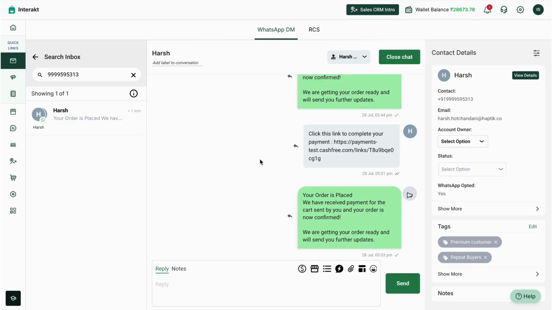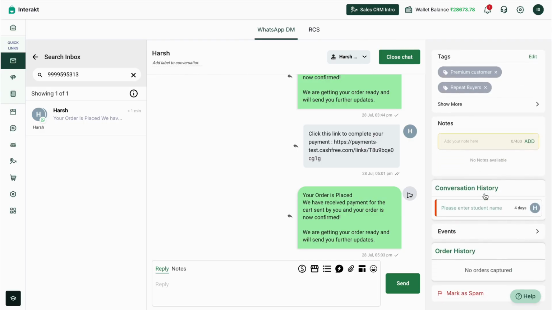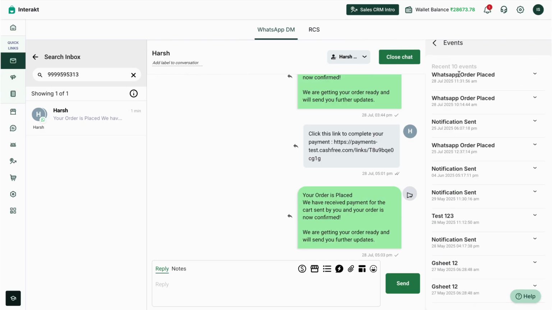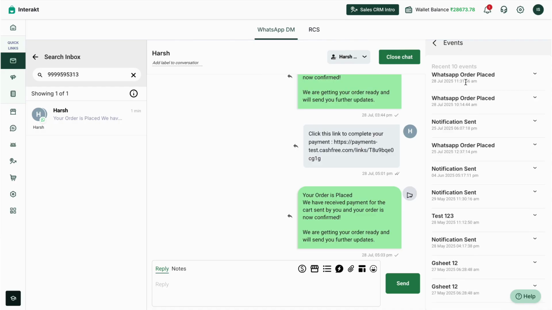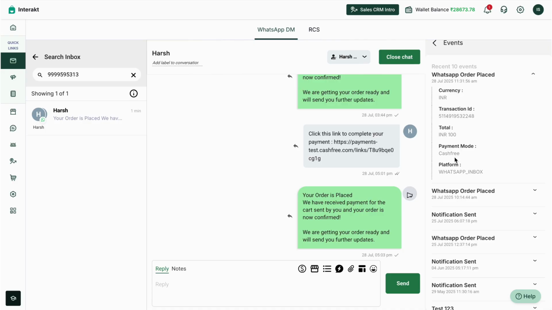As you can see, I successfully received an automated message stating that your order has been placed, and to verify, you can see that the event has been created successfully with the same value: the payment mode as CashFree and the platform stating as WhatsApp inbox, since this payment link was generated via the inbox.